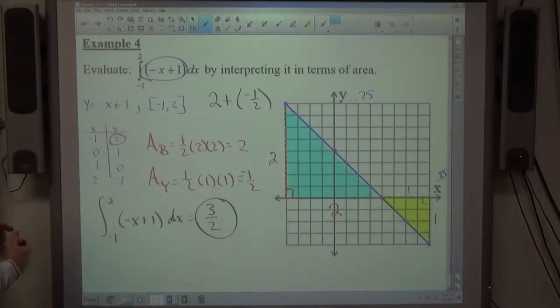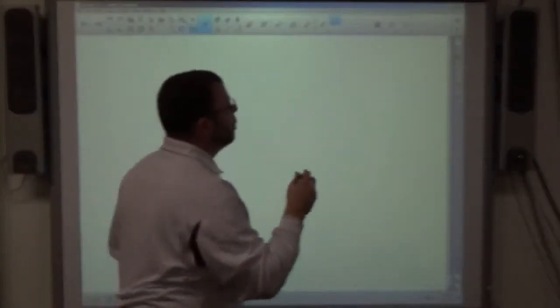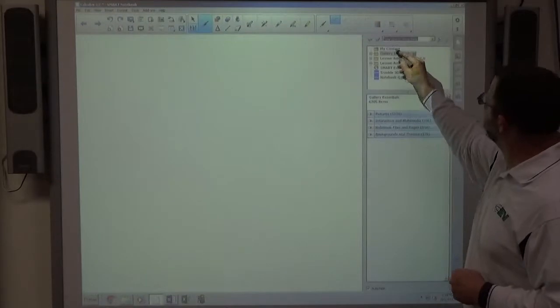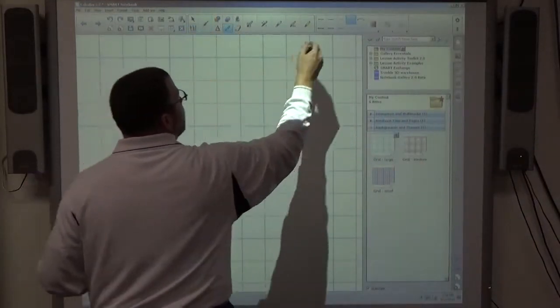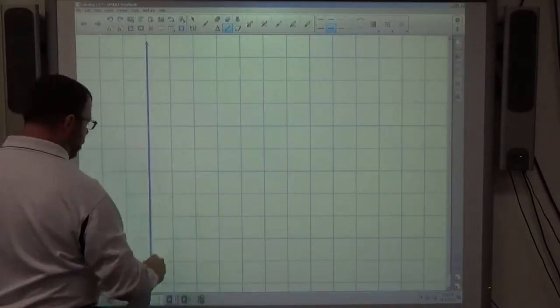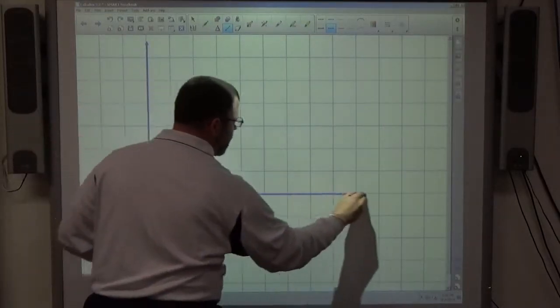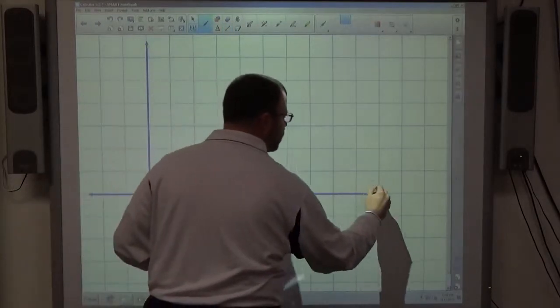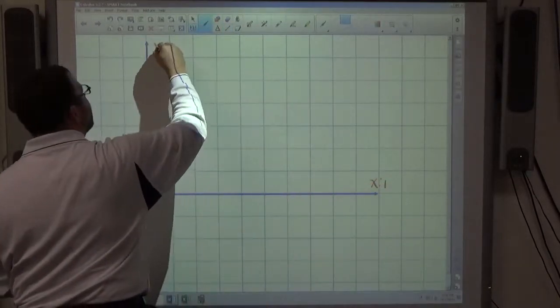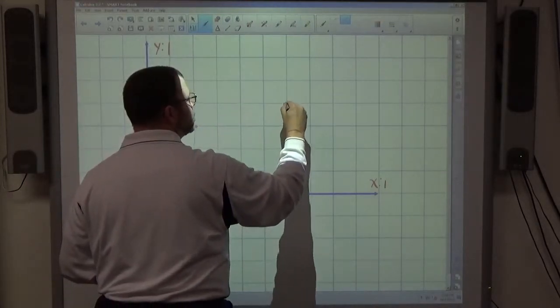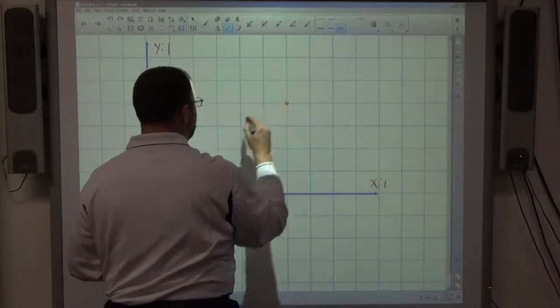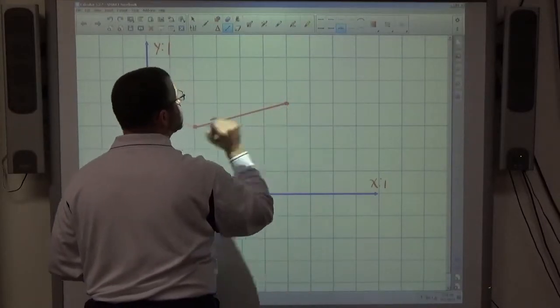Triangles have area formulas. For a straight line, the only two shapes you're going to get are triangles or trapezoids. And just in case you do get a trapezoid in your homework, this is how you handle a trapezoid. I'm not going to make an equation up, I'm just going to draw a trapezoid. So imagine let's just go on a 1-to-1 scale here. So x is at a 1 scale, y is at a 1 scale. And let's just say I'm starting here and ending up, let's say over here somewhere. So let's say I graph my two dots and that's what I get.